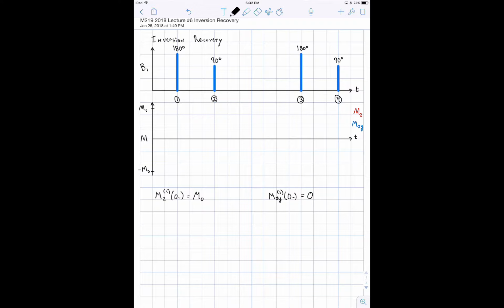Right? So the slightly different thing that's happening now is we're playing a 180-degree pulse, right? And so our MZ magnetization immediately after the first event becomes what? How much MZ do we have? Yep, minus 1. Right? And also important is keeping track of MXY. So MXY immediately after that first RF pulse. How much MXY do we have after an inversion pulse? 0. I mean, that's the ideal state at least.